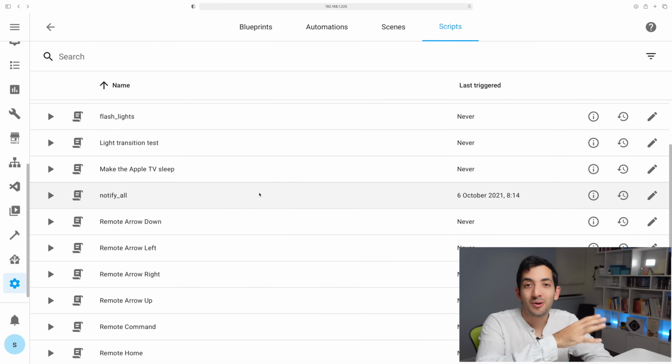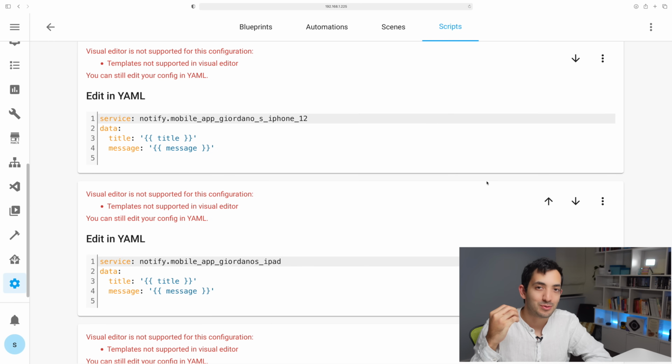Notify all is one of my favorite scripts that I have in my smart home. In Home Assistant, we can create a custom notification to all of our devices. For every single automation that I need to do, I would need to repeat all of these every time. And that will get tiresome. And also, if you change your device, then you have to go back and update all of your automations, or if you want to add a fourth device that you purchase later, you get the point, it just becomes a headache.